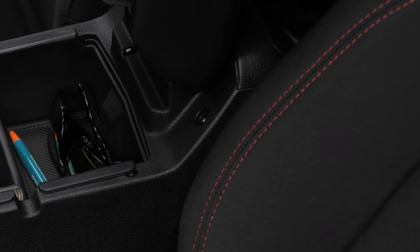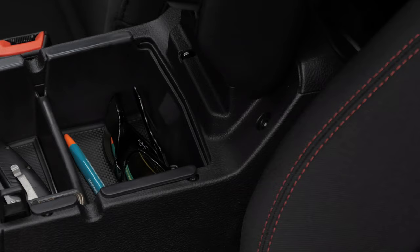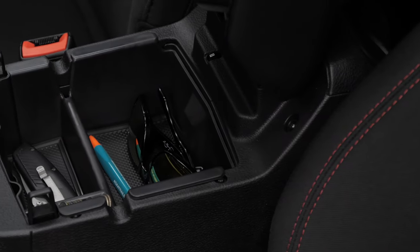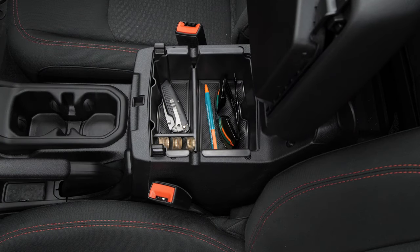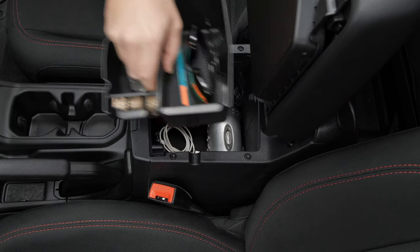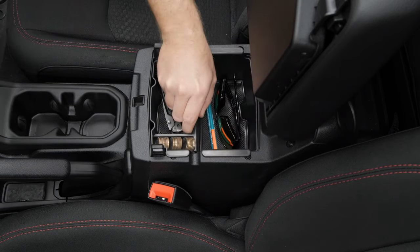Now, it's divided into two different compartments. It does feature removable rubber liners at the bottom to keep your stuff from sliding around, yet you can still remove them to wipe it clean. There's a compartment to store all of your change, and when you need access to stuff stored below the tray, simply lift it out of place. Once you find what you're looking for, drop the tray right back into the center console.